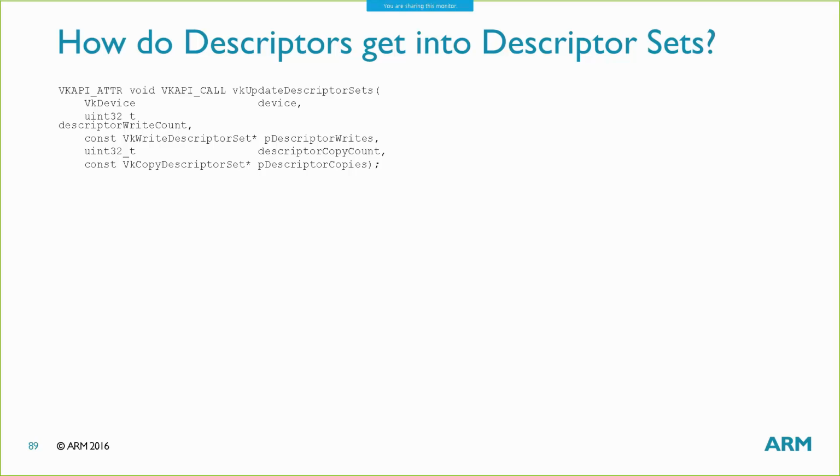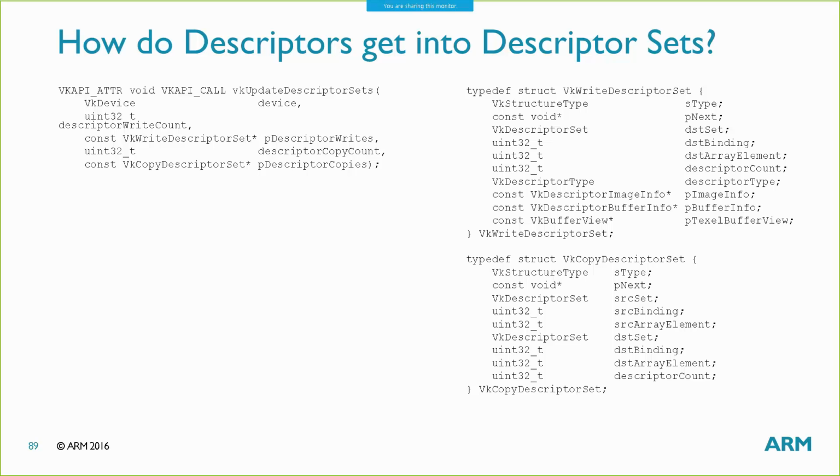The first way is just by writing it directly. So this top data structure, you don't have to look at the whole thing. It's okay, I'm just there for illustration. Basically you pass an array of information about the resources themselves, image views, buffers, buffer views, and samplers, and so on. You give it a base offset into the descriptor set where you want it to start writing those descriptors and how many you've got, and the driver goes through and takes that information and fills out that section of your descriptor set.